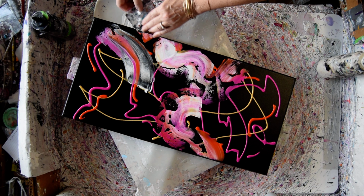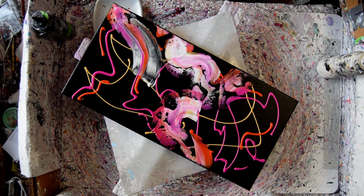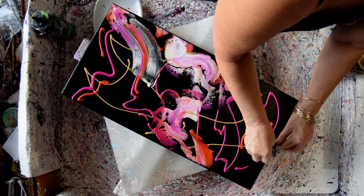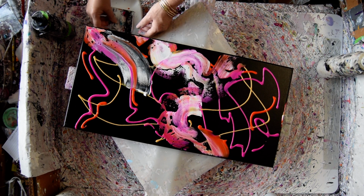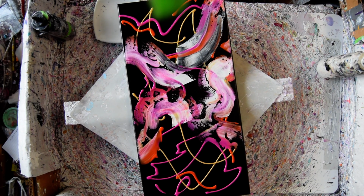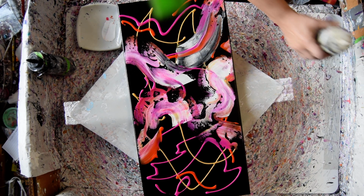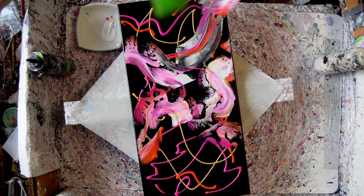Just do mark making. I'm also going to knock off whatever paint I've got, use it up. Might be a little risky. Excuse my head. This is kind of stunning. Put a little more white in my dish. Tempted by the black. Oh, that was Chantilly lace, not white cell activator. Oh well.